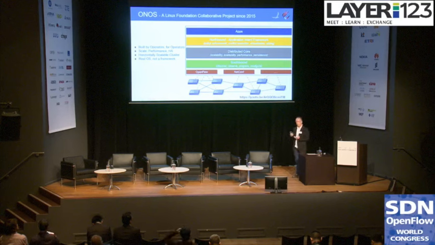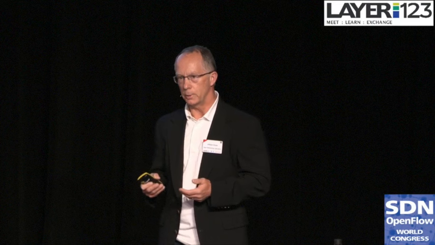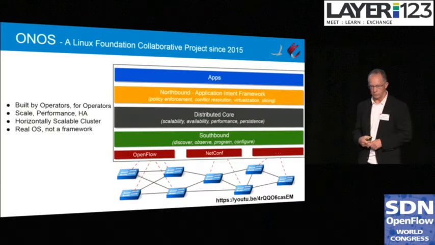I'll start with a little bit of background in case you don't know about ONOS and CORD. ONOS is a network operating system. It has been built by operators for operators, and from the start it was targeted to be a very highly available, scalable, high-performance system — one that would be appropriate for carriers. Nothing existed at that time in terms of controllers, and so we knew there was going to be a need for this, and we set out to develop such a controller.